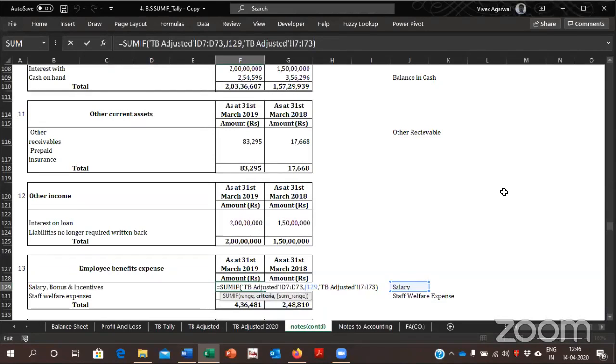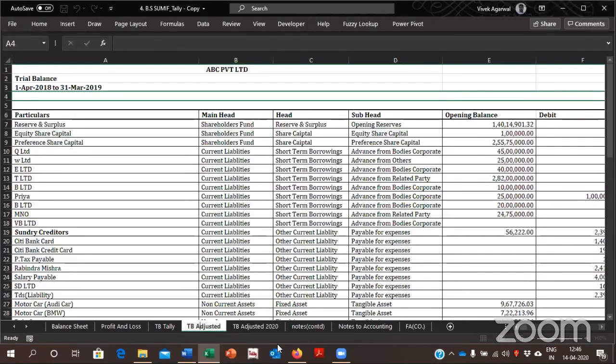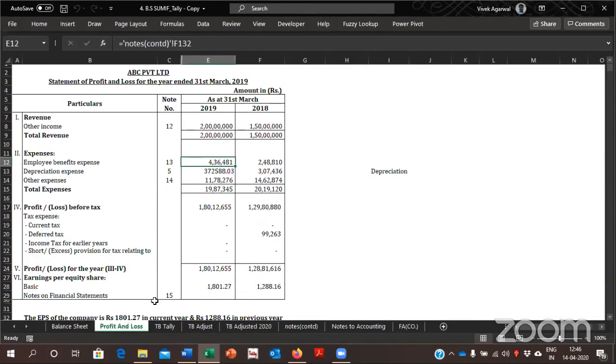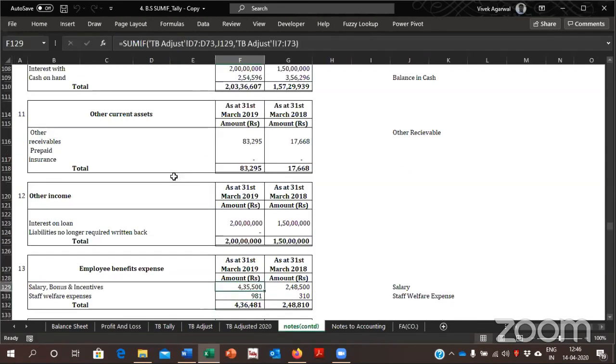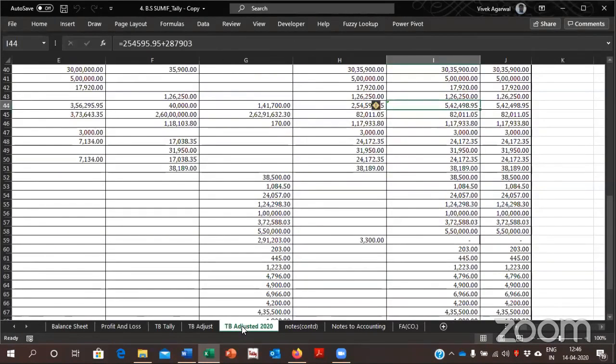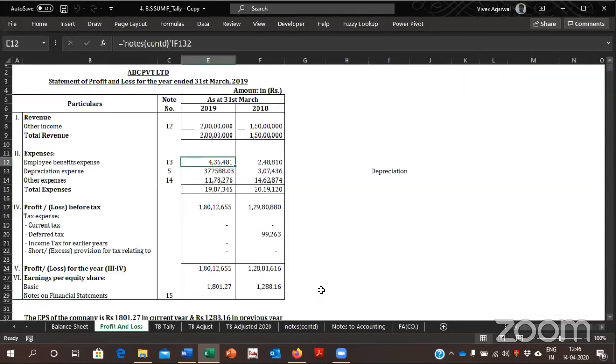Okay, Vivek, there's one issue. What is the issue? I do this regularly, but by mistake, I changed the name of this sheet to TB adjust. And when I do this, the TB adjust name is changed over here because SUMIF is there. But if we do only linking of the TB, and if we change anything, everything goes not applicable. Vivek, what if the TB has been revised? Like over here, I've got TB adjusted 2020. Can I change it over here in the SUMIF balance sheet?